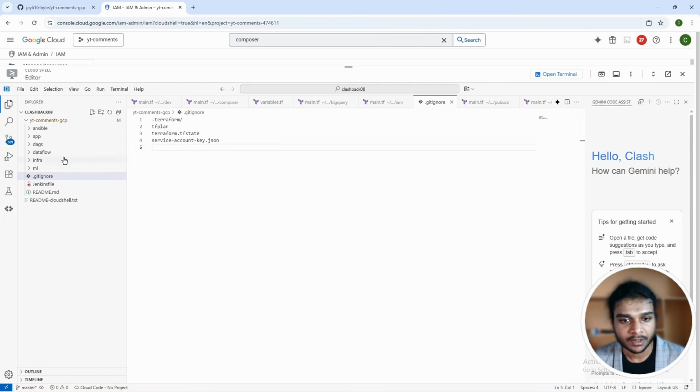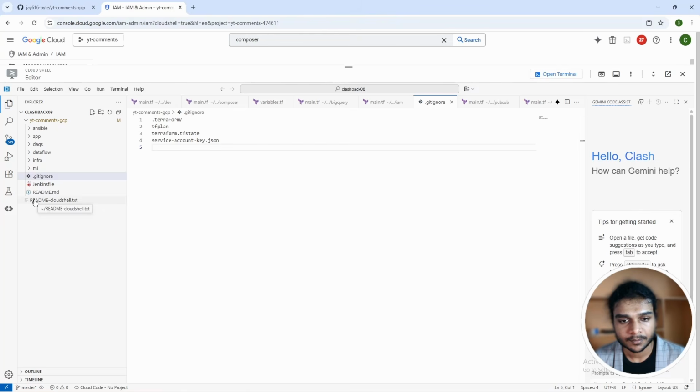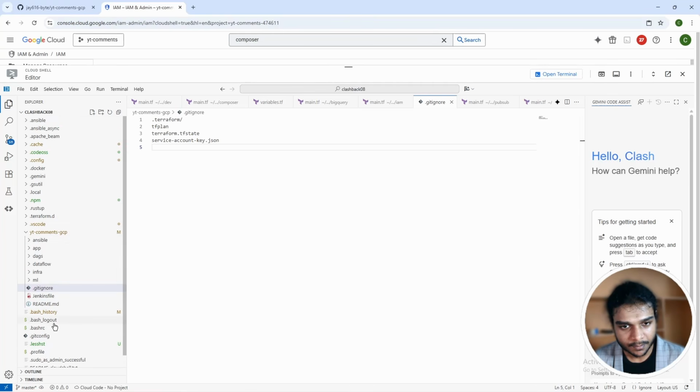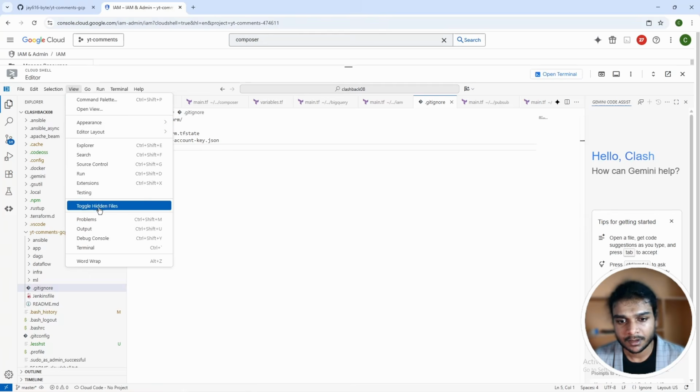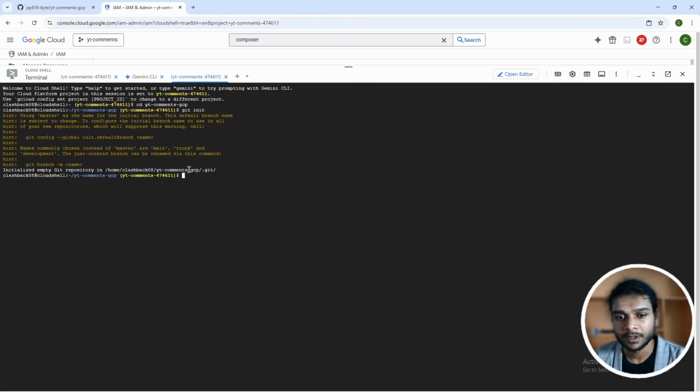You may not see it because it is one of the hidden files, I guess. I cannot find it, but that's fine. Unless it doesn't work, we don't need to bother about that file.